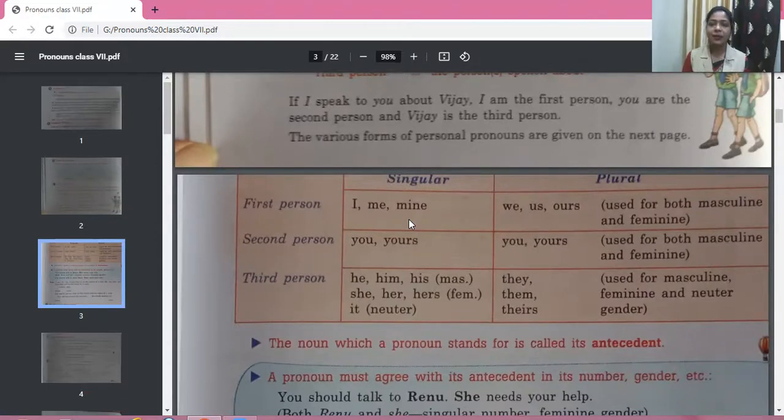Then third person. If I say, I am telling you, I don't like him. Then him is the third person pronoun we are talking about. So he, him, his, she, her, hers, it, all these, then they. If we are talking about more than one person, then it would be they. I am telling you, they are not good people. So we are talking about them. So he, him, his, she, her, hers, it, they, them, theirs. These are third person pronouns. So all these are personal pronouns. Okay, children. All these are first person, second person, third person. You don't have to cram this table up. You just need to understand the concept.